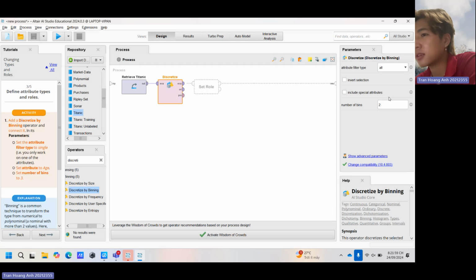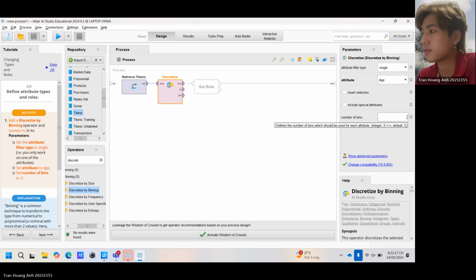As the parameters, I set the attribute to age and then set the number of bins to 3.